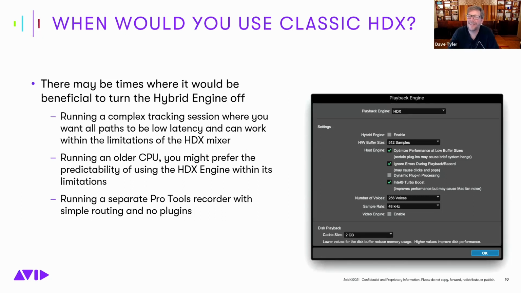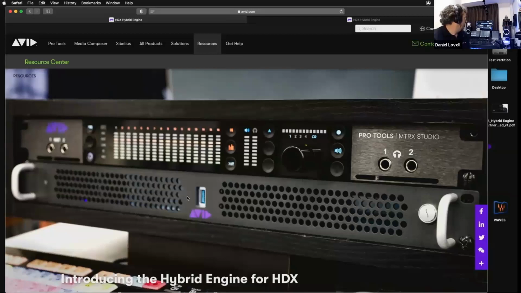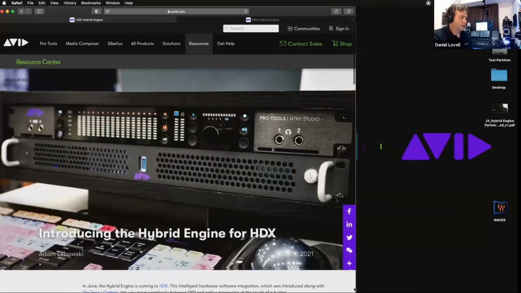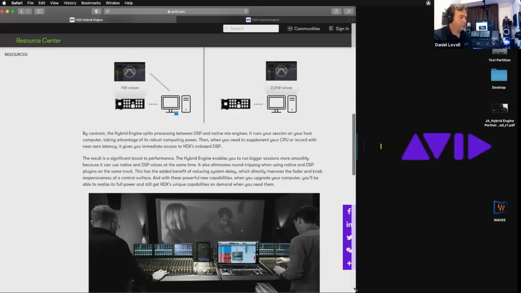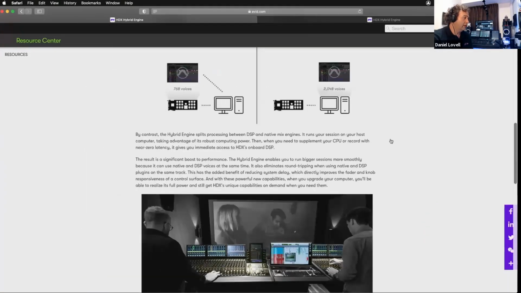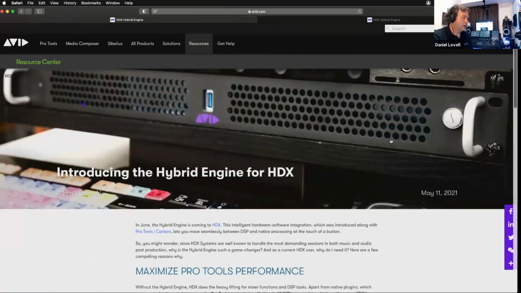Excellent. So I'm just going to steal the screen share for a second, and hopefully you can see that now. Quite a lot of information is already available on our website about the hybrid engine, and when it's going to be available.